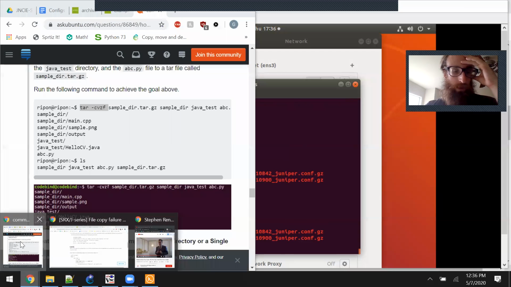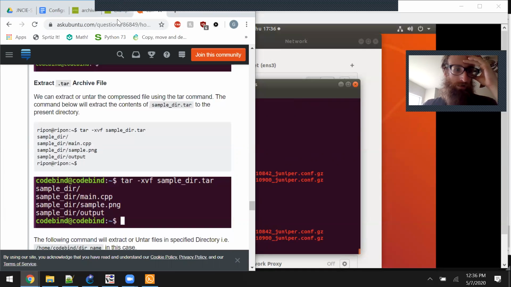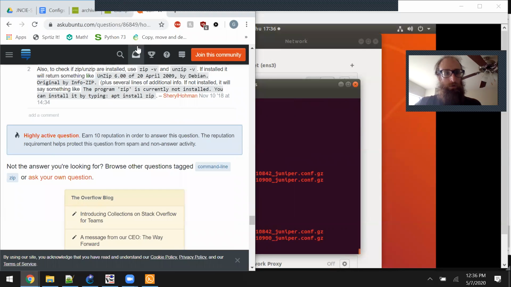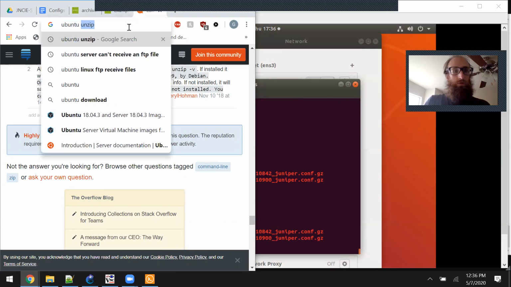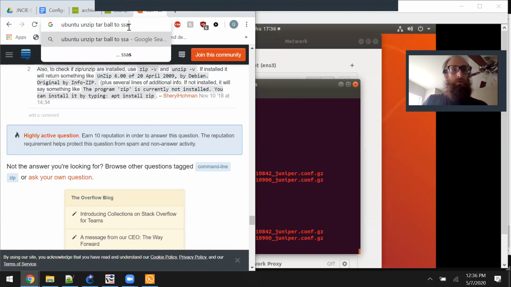Okay, well, Ubuntu unzip tar ball to the same folder.